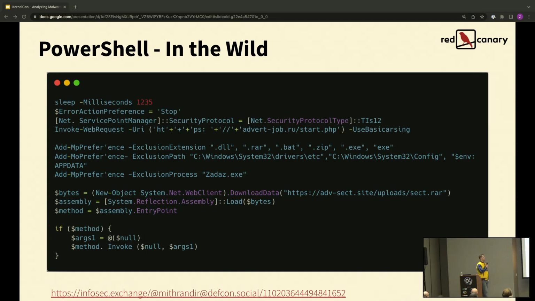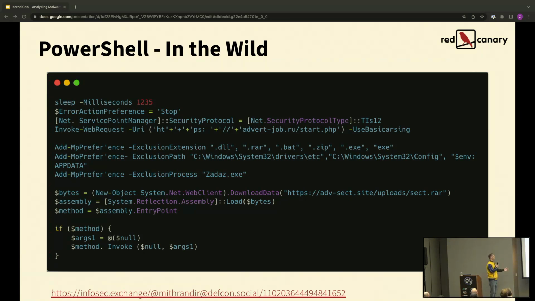This is an example of PowerShell in the wild. This literally was published like an hour ago when I was doing some prep for this talk, so I felt like it was a good example. So if you think some of these techniques are maybe dead with new modern EDRs and AMSI inspection, things like that, this payload was literally successful today.